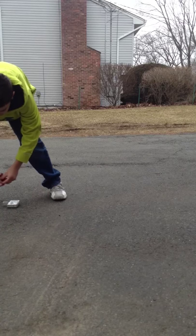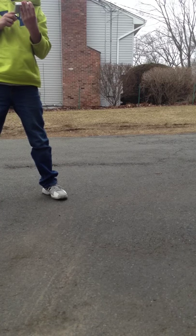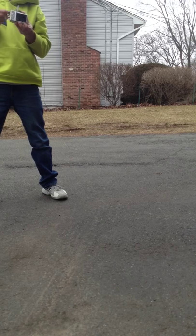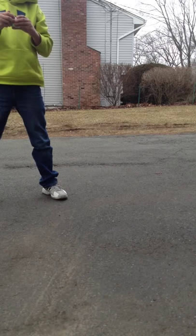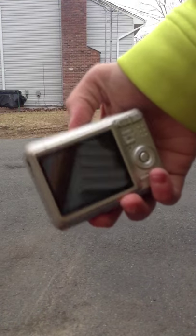3, 2, 1. Alright, it looks like the camera batteries fell out. I had no crack to the screen. That's weird. Looks like the LCD kind of stayed on, a bit dim, even though the batteries fell out. Well, turning it back on, and no damage other than these scratches. I think it pretty much screwed up the system. I'm going to do a side drop now.